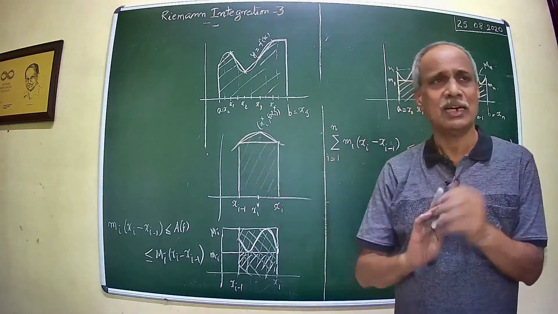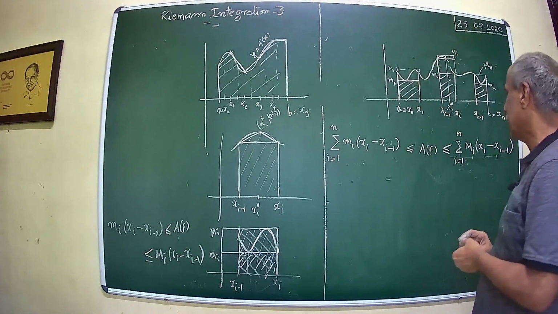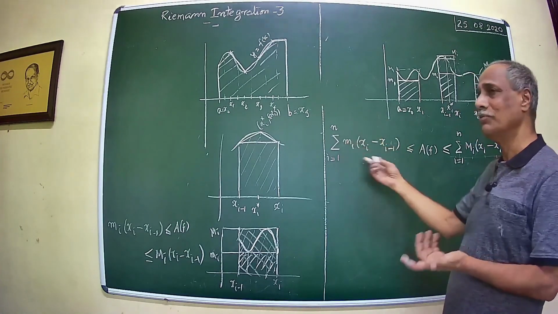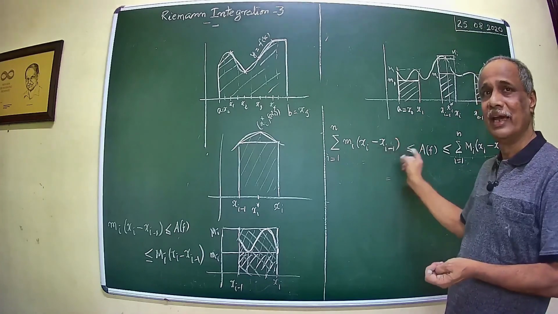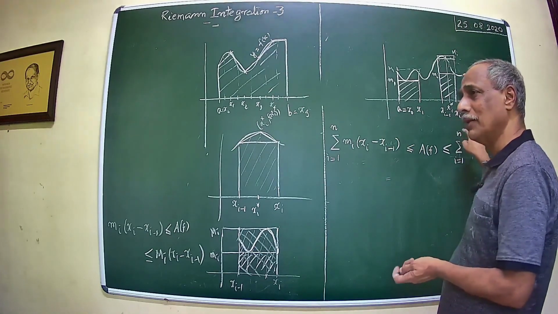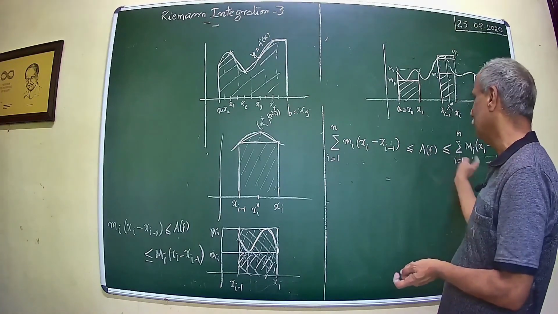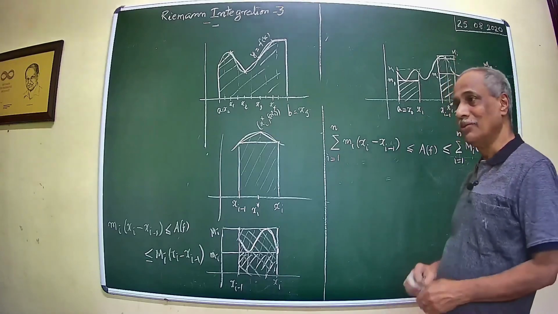Now this is roughly the idea. Then what you ask is that the limit of this, as n tends to infinity, will give you a number, and this also will give you some number. Are they going to be equal? If they are equal, then your AF, being squeezed between these two, will be equal to that. If they are not equal, then you have a problem.